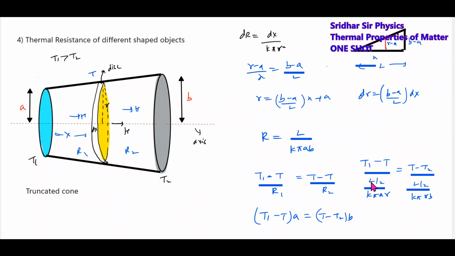Okay, this is X. We'll take it X. This will be L minus X. Now solve for T. Like this, we can calculate the temperature at a distance X. The total length is L. So what about this length? It will be L minus X. If this is X, then the rest is L minus X. So we can calculate the temperature at any point on the rod.